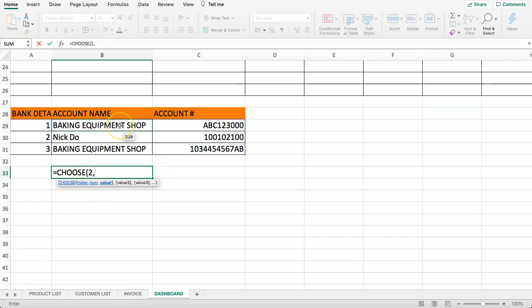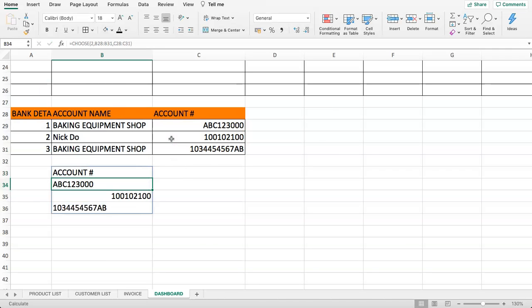It's number 2, comma, and then we select these values here, comma, and then we select the next value here, and then enter. You can see now the second column is being shown as first, or has been repositioned to the first column. So this is nice. However, you say, well, do I need to have 2 of those? No, you don't need. We're going to use a trick with an array combining it all together.